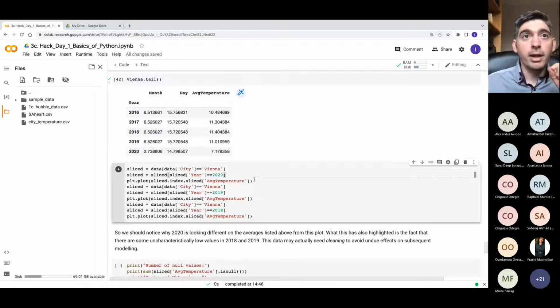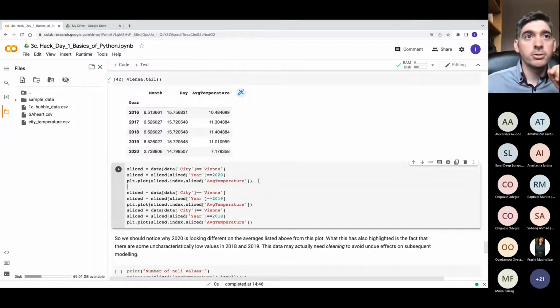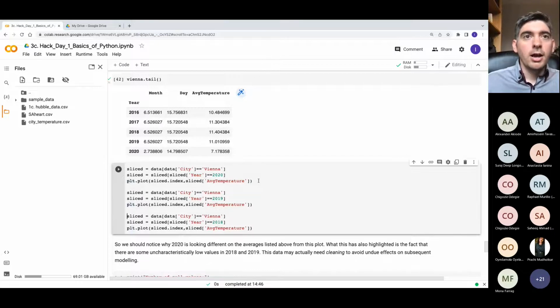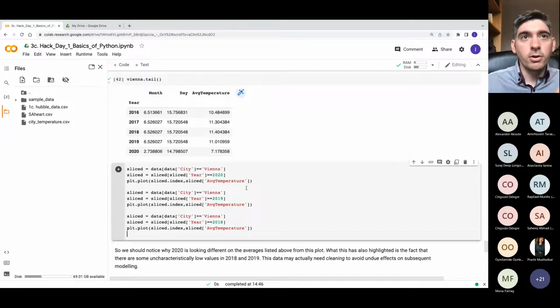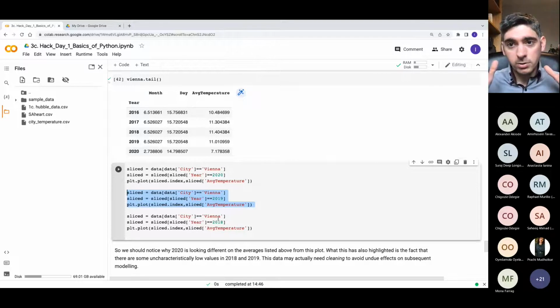Now I'm going to explain my code first of all here, because although it looks like there's lots of lines of code, actually there's just 3 lines of code that I've just copied and pasted and changed the year. I need to know what's gone on in 2020, and to do that I need to have a comparison to history. So I need to plot historic data and then 2020 and get an idea of what the difference is.